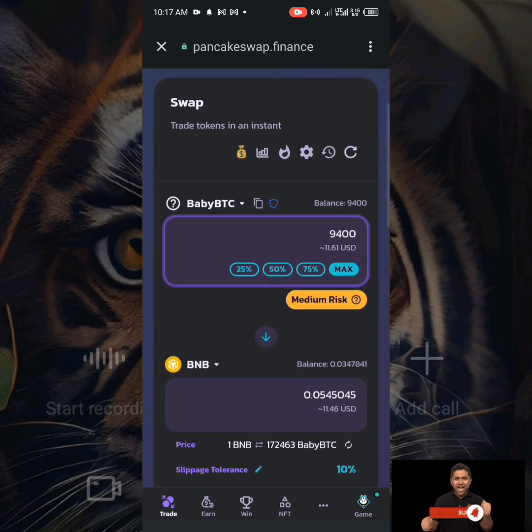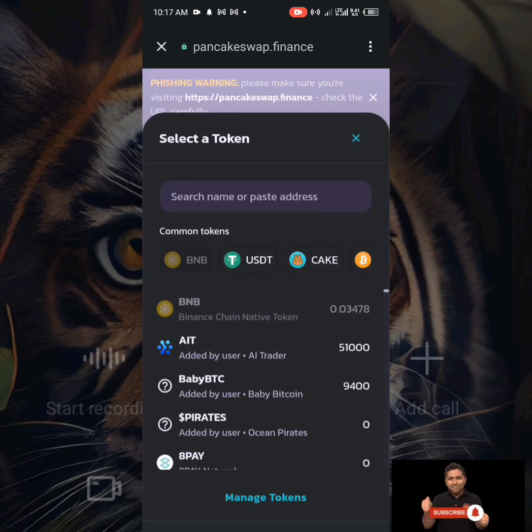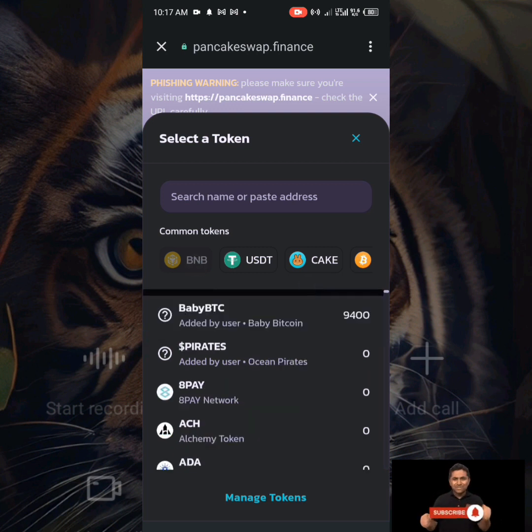So if you enter BNB at top, then you click here to make sure you add your BNB Smart Chain. This is BNB Smart Chain. Or if you want to swap it with another coin, you can do it like USDT or Cake, or BTC, any one of your choice.